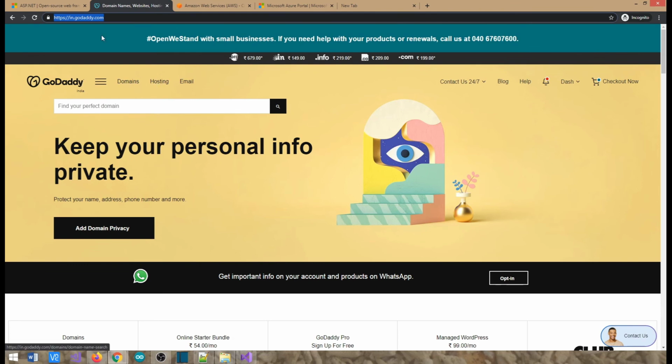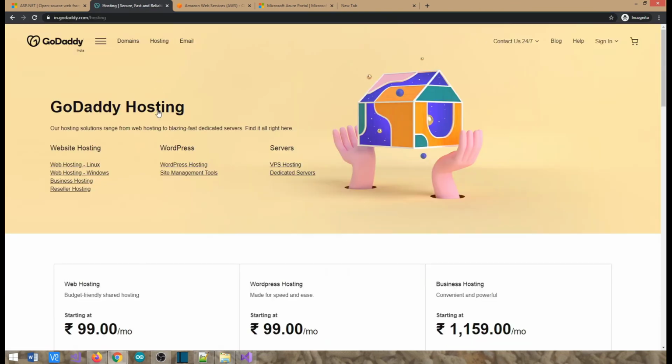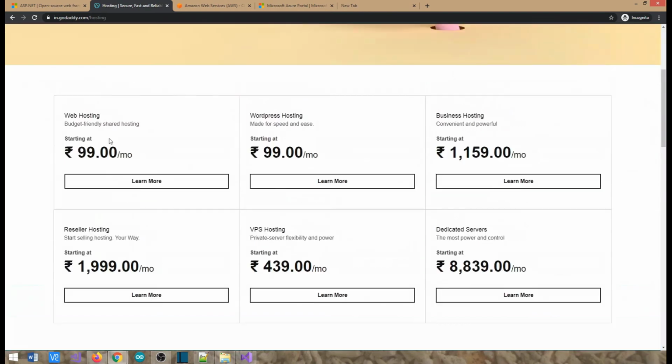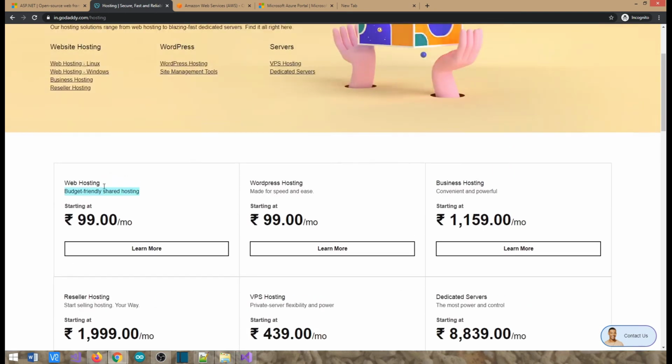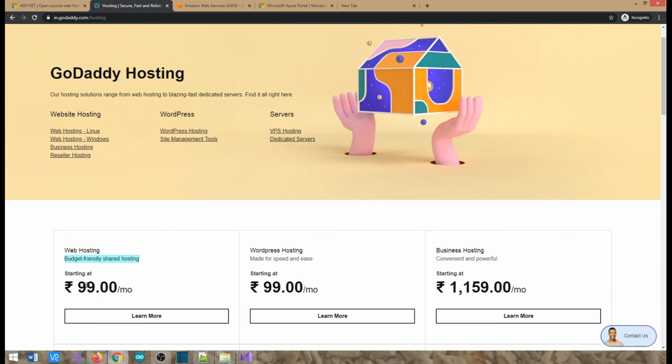Let's see what GoDaddy offers for buying a space. What we see by default is web hosting, which is shared hosting. Shared hosting is nothing but a server which is shared by multiple websites. That's why it is cheap. They have multiple packages, and again these are all shared hosting. VPS is like a private server for you, so it is a bit costlier. A dedicated server is purely dedicated to you, so it is costlier. For now, if you are a beginner, I think go with the basic plan, which is 99 per month.